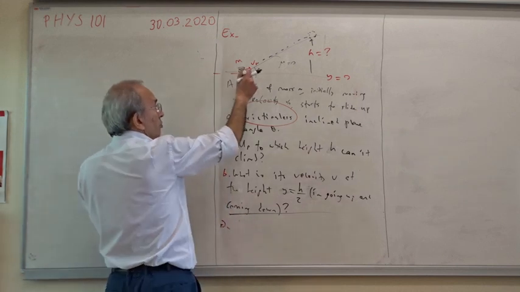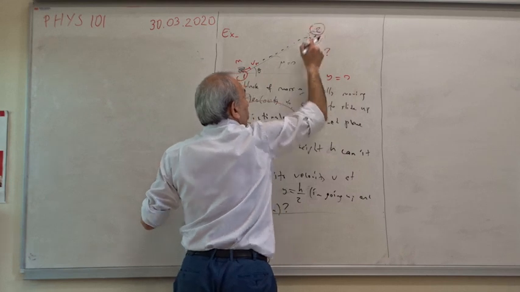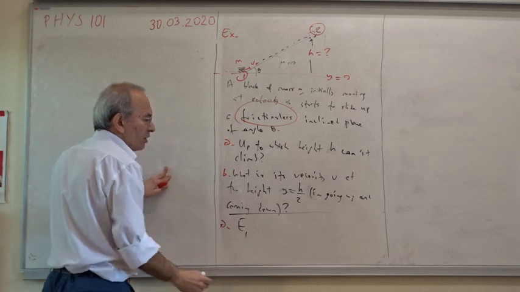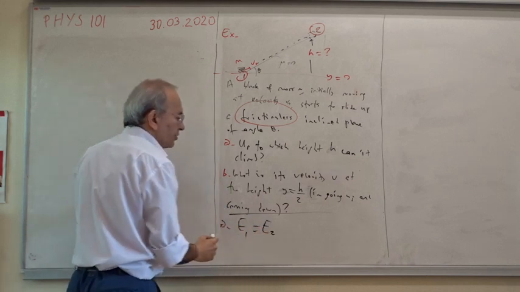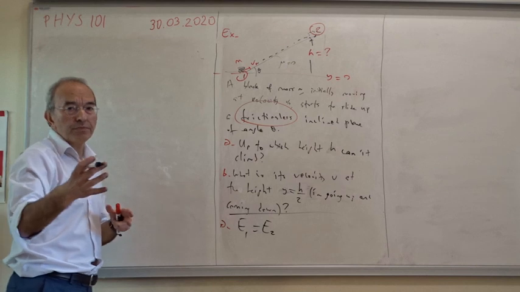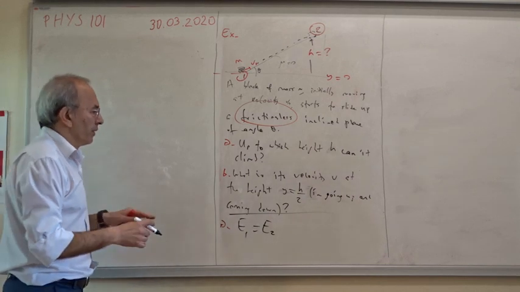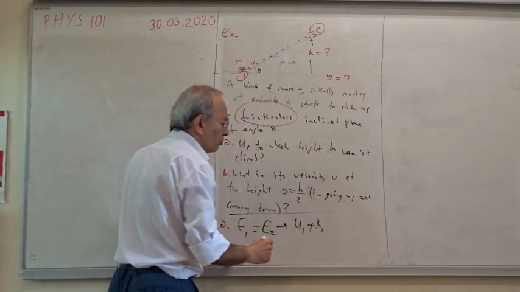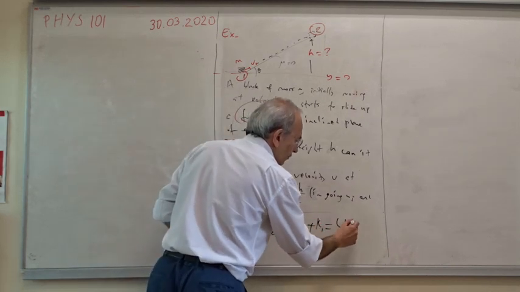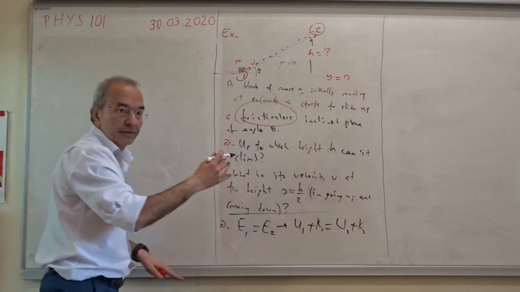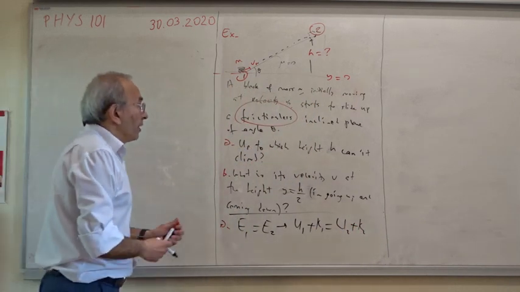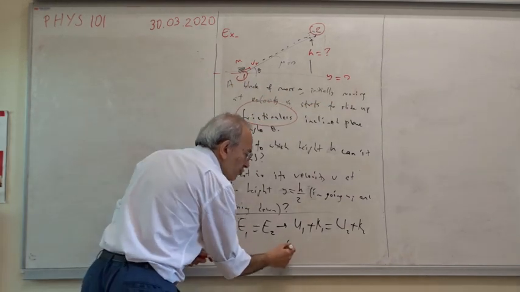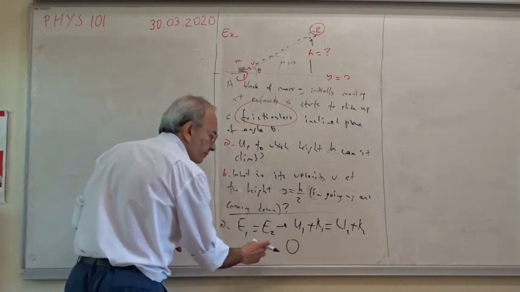Let me give names to the positions, position 1 and position 2, initial and final. So total energy, mechanical energy E1 is the same as mechanical energy E2, or at any other intermediate position. E1, so what is E1? It is the sum of the kinetic and potential energy terms at the beginning, and it equals the sum of the kinetic and potential energy terms at the end, or anywhere in between. If you choose this level to be 0 level, as we did, we have no potential energy.